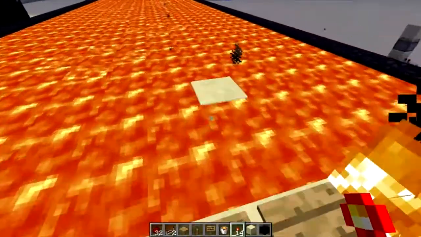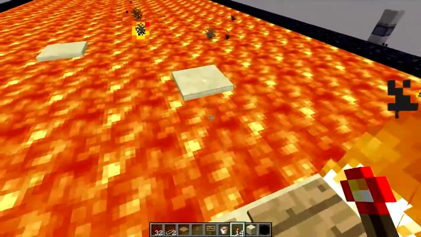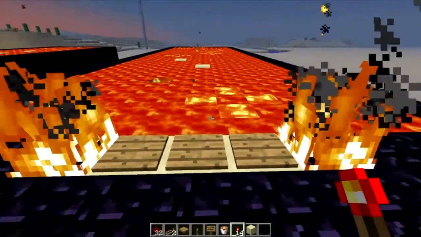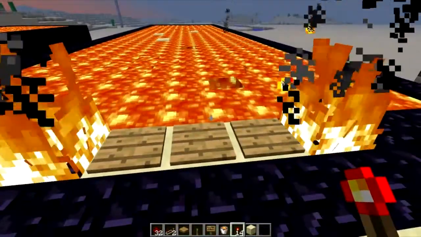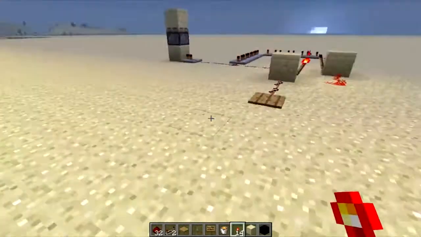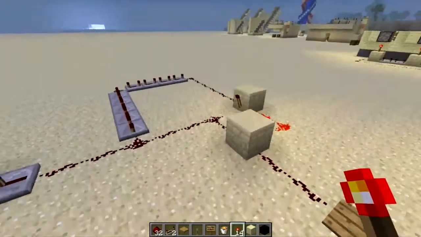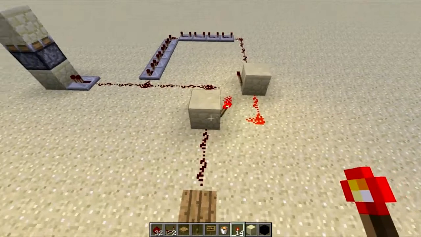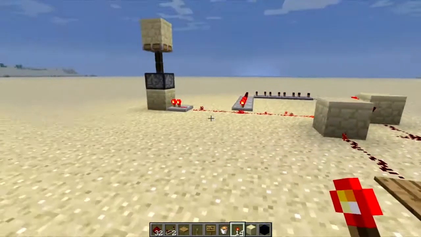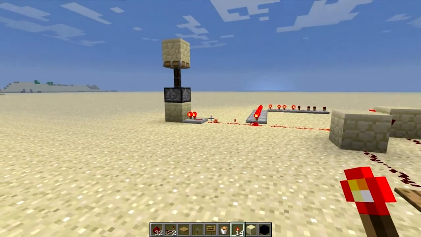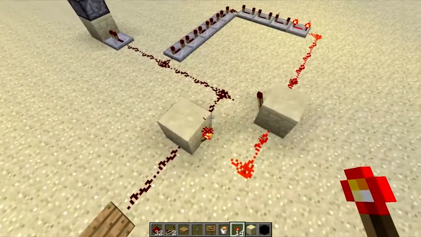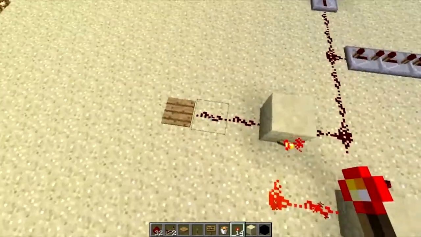So we have a player activator, so the player has to touch it. When the player hops off, add monostable, so it stays for a bit. What a monostable circuit pretty much is, we've got one over here. It sends a pulse through at a certain amount of delay. So we have one here where we stand on it, and it stays for a certain amount of time and then resets itself.